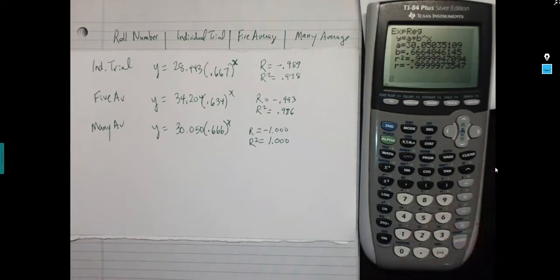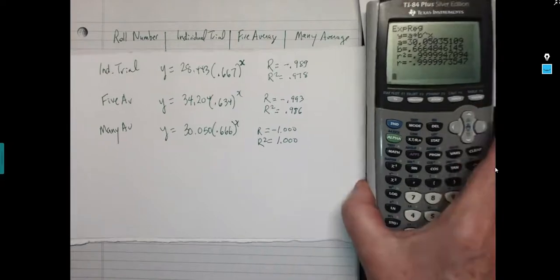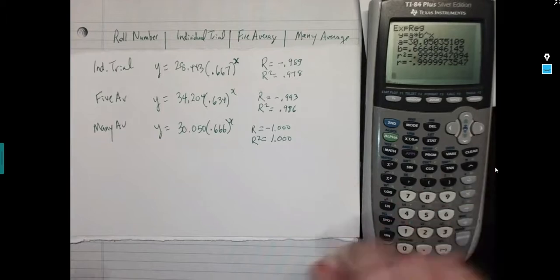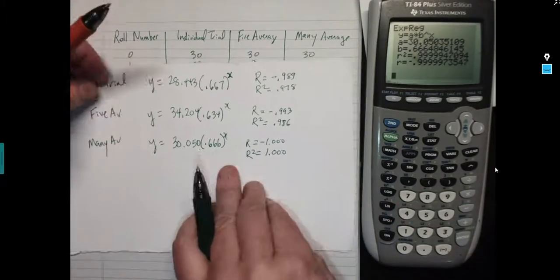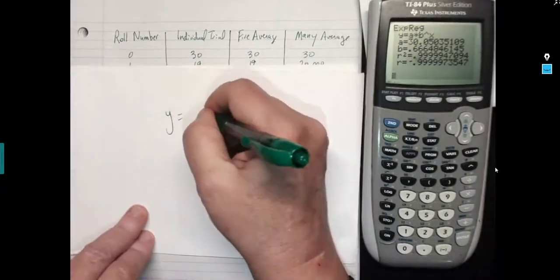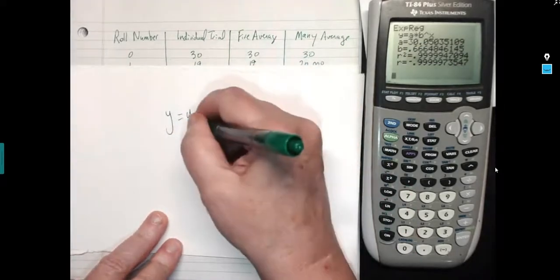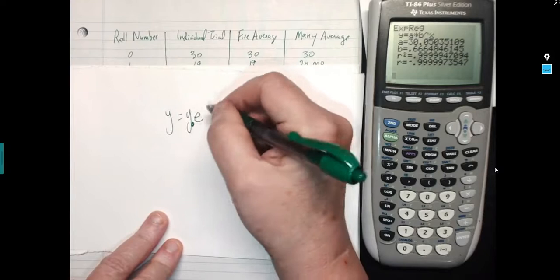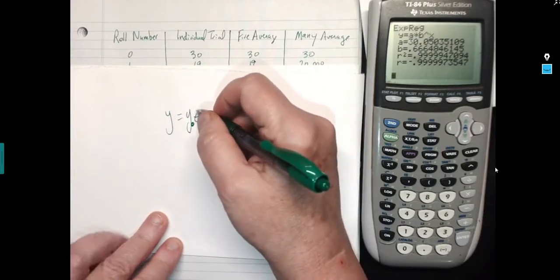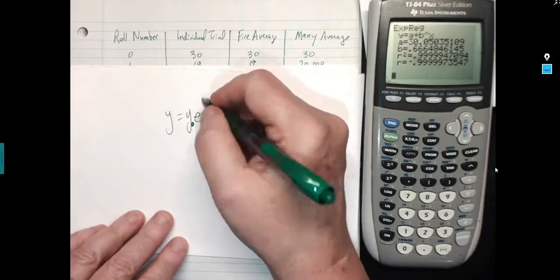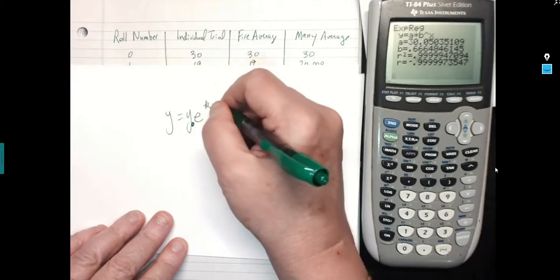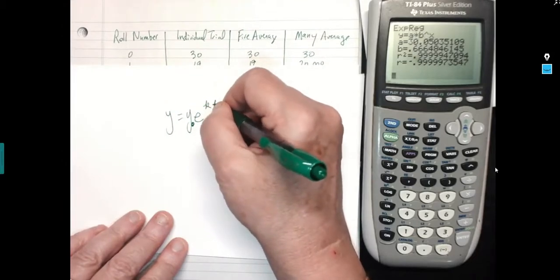Okay, and the last thing that we want to talk about here is we want to put these in standard form. Now, what do we mean by standard form? Standard form is when you have y equals y naught, so your starting amount, times base e, and so to the power of k times t.